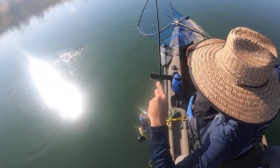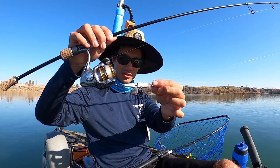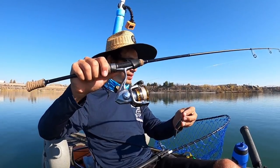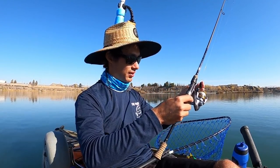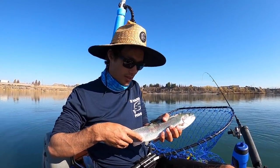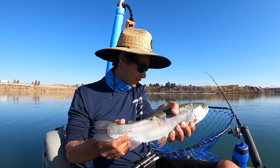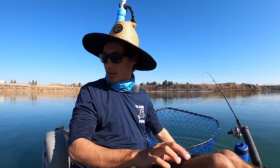Oh, he's got one hook in him — all right, we got him. There's the lure that did him in right there, a nice little jointed Rapala, just no fancy colors — black on top, white on bottom — on my super-duper ultralight rod. Six-pound test all the way through, 500-size reel, super-light setup. I want to hook a big one on this, so TBD. Second trout of the day — not a huge one, a little bit smaller than the first one, but another solid fish. Had a good fight on this super-light setup. He just burped. We'll put him on the stringer and get back in there.